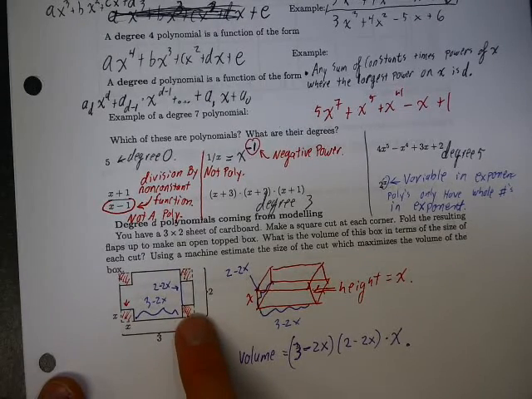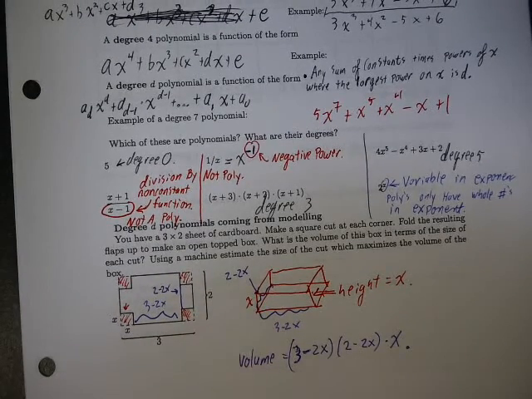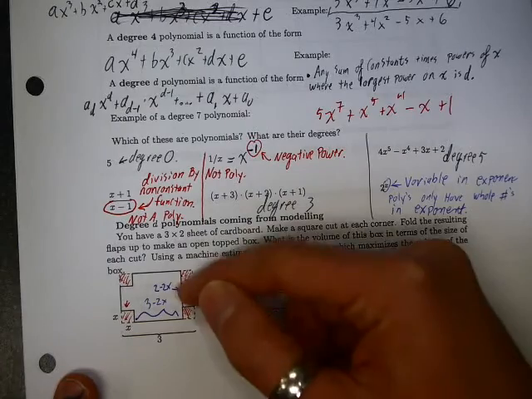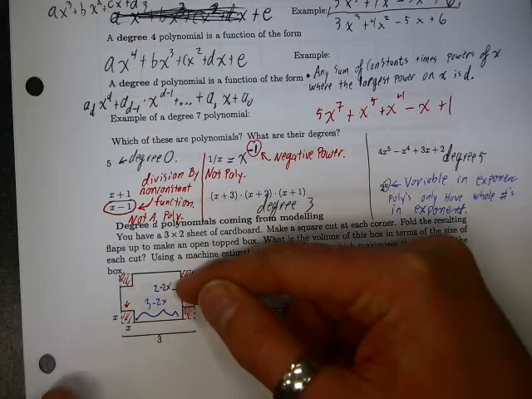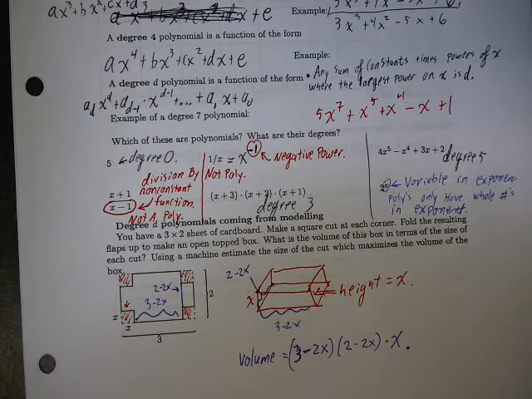And it looks like there are constraints on how big x can be. I'm making a cut of some length, so x won't be negative. So I don't care what happens when x is negative. What's the biggest x can be and still have this make sense? I think 1. If I cut a length bigger than 1, then my cuts would overlap on this side. So that gives me the domain to think about.